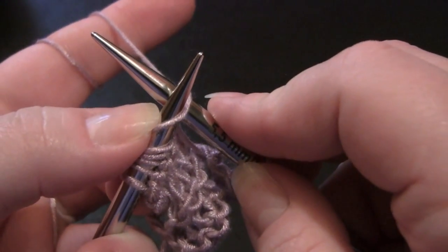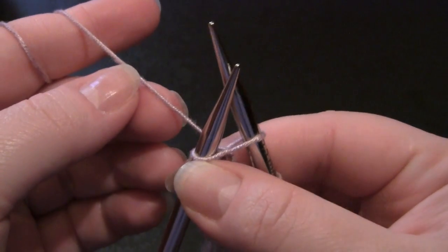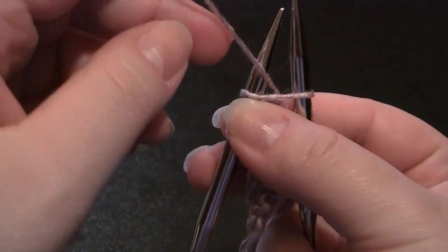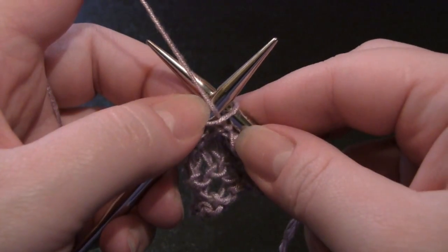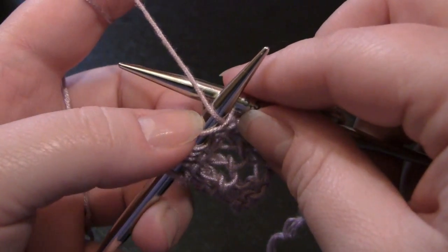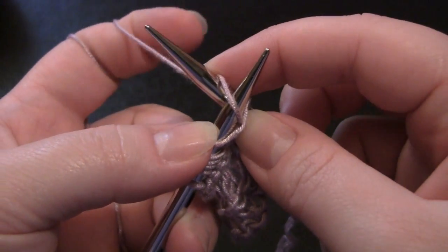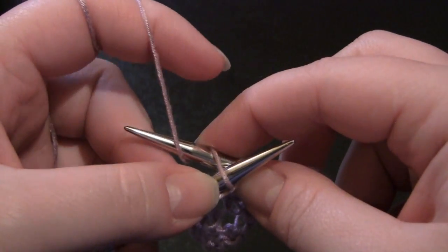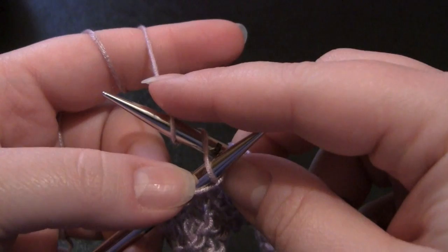In as if to knit. Working yarn comes between the 2 needles, over top of the left needle, over the right needle, under, over the right needle. Now hold this in place with your finger.